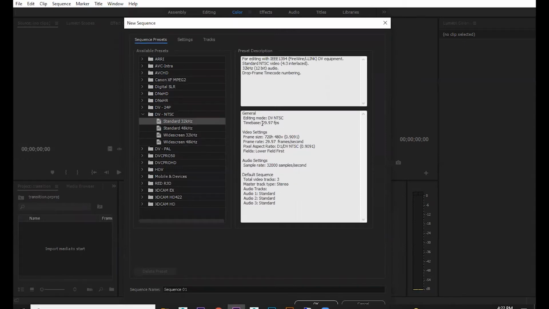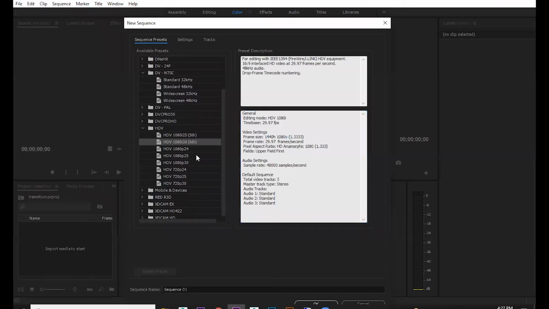For example, what is the FPS, frames per second? 29 frames per second, and the size of the video is 720 by 480. Similarly, if you go through them one by one, you can see different frame rates, 25 and 30 frames, which are usually the minimum and maximum. And this is the size, 1920 by 1080. Likewise you can see 60 frames per second here, 24, and the size is also here. So you can check this general information.